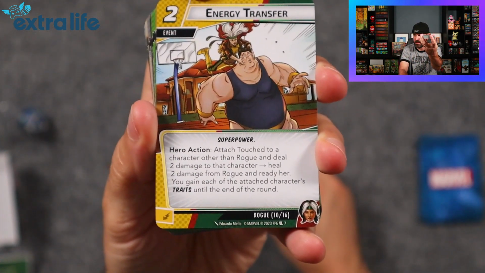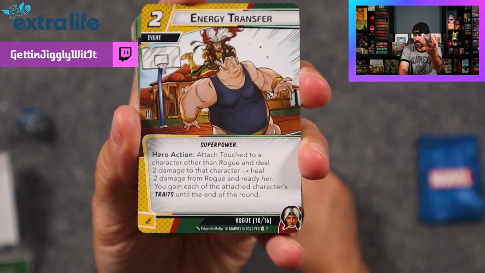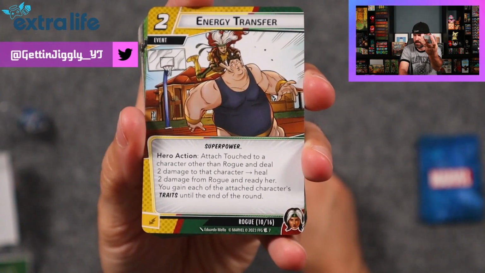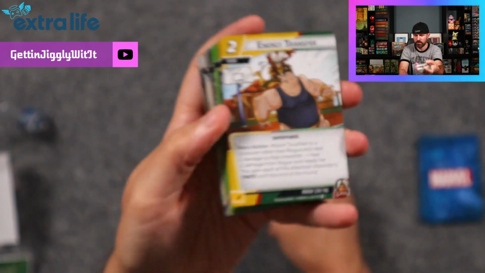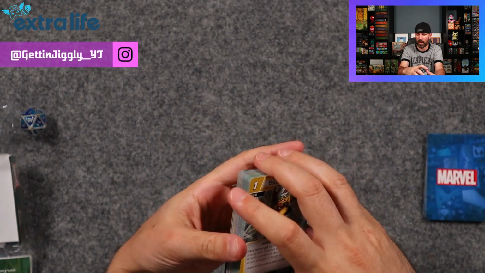Next is Energy Transfer, superpower, hero action: attach touched to a character other than Rogue and deal 2 damage to that character. Heal 2 damage from Rogue and ready her. You gain each of the attached character's traits until the end of the round. So you still get the attached traits, but you're healing and readying yourself. So double whammy there.